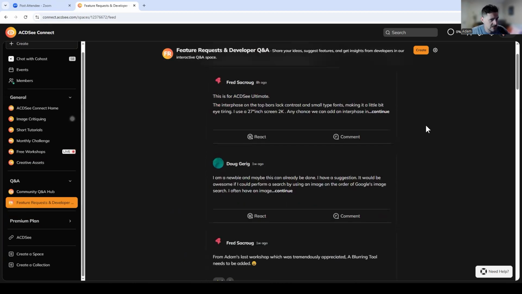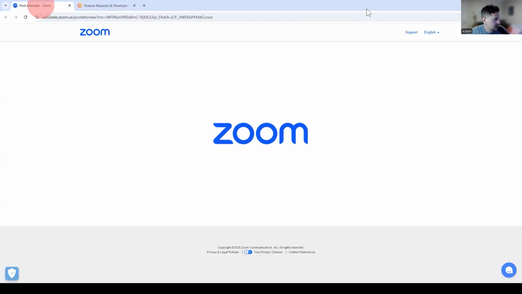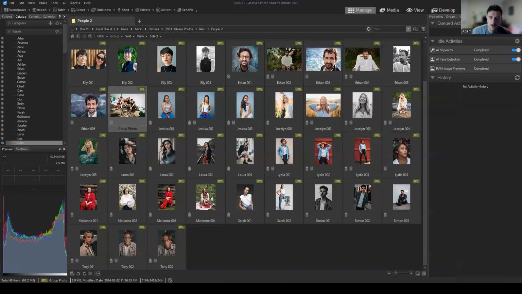Typically speaking, we have like 20 developers that can answer questions like this, and the developers that deal with face and people mode would maybe be best suited to answer this question. But no, I don't know off the top of my head, unfortunately, whether or not you can produce an Excel spreadsheet with a list of names. There's perhaps a way, but I just don't know it. I'm sorry I don't have a more comprehensive answer to some of these questions. Again, this is an introductory workshop, so I'm doing the best I can here.